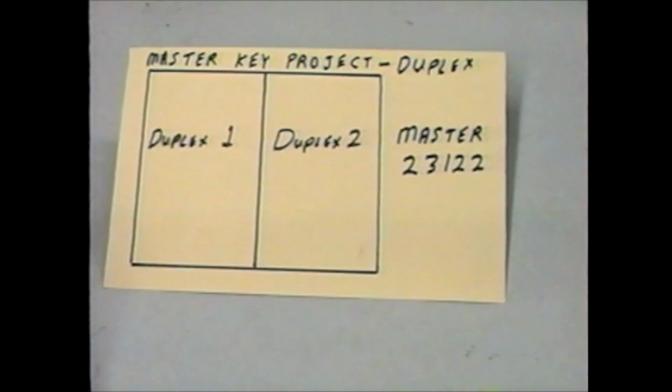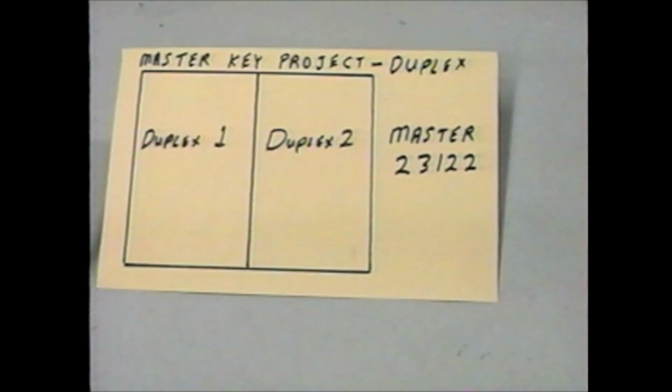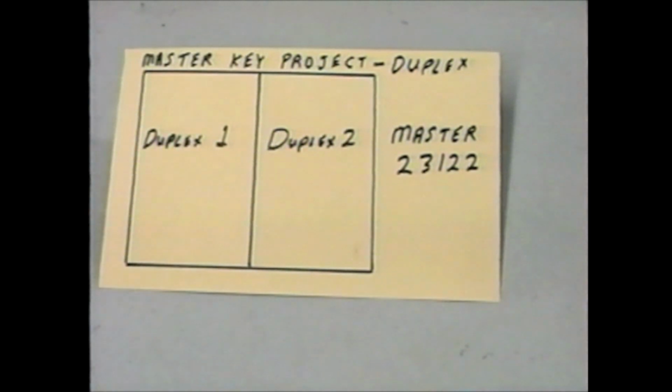We have a job to go on. It does require a master key system, and we're just going to go ahead and set this system up as a demonstration. The job that we have is for a duplex, where the owner wants a master key for himself, and then a different key for each duplex, so that each renter would have their own key. This is a fairly common request. We get these from property owners. It could be a duplex, a fourplex, or a multiplex, even involving 70 or 80 or 100 apartments.